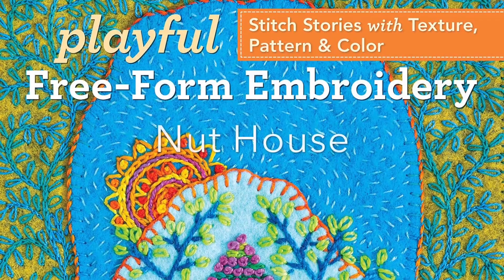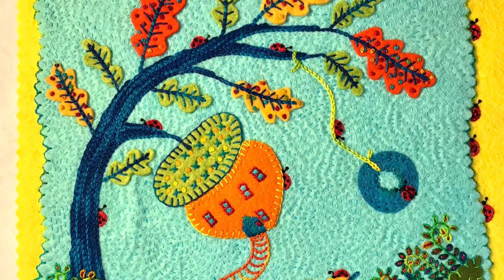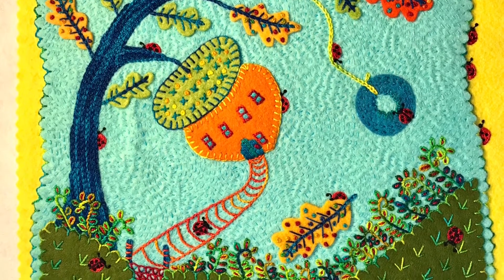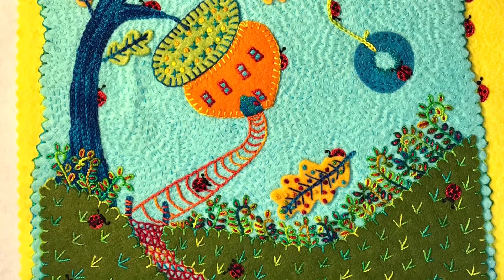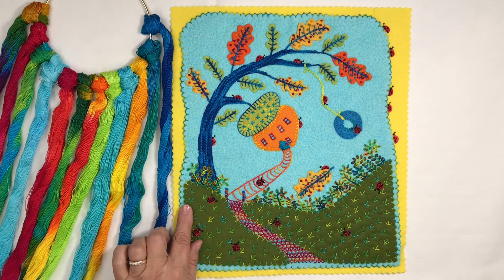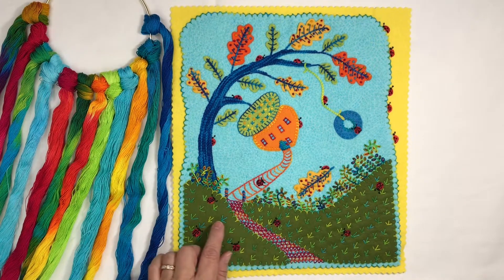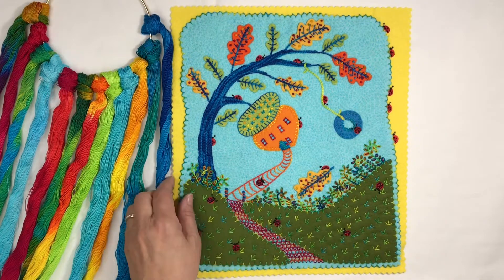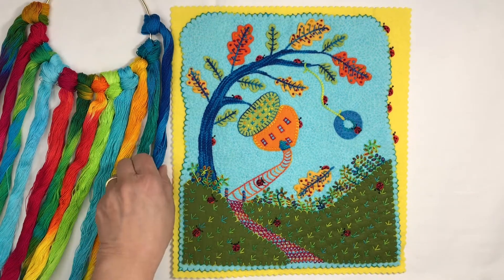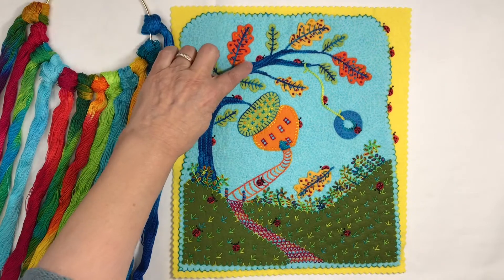The final project in Playful Freeform Embroidery is called The Nuthouse. This design is based on personal experience — it illustrates how I feel when the entire family is at my house with chattering adults and children racing through the house yelling at the top of their lungs. It does feel like a nuthouse sometimes. The Nuthouse depicts a bevy of ladybug beetles playing in the yard, climbing the tree, swinging from a tire swing, and enjoying a windy day at home. It also features various stitch combinations that build pattern, like those found on the rooftop, the sidewalk, and the jolly plants growing on the horizon line. The sycamore tree is stitched with rows of chain stitches placed next to each other to build a solid shape. I've used a variegated blue thread to give the tree bark texture. Variegated pearl cotton threads are perfect for this type of freeform hand embroidery.